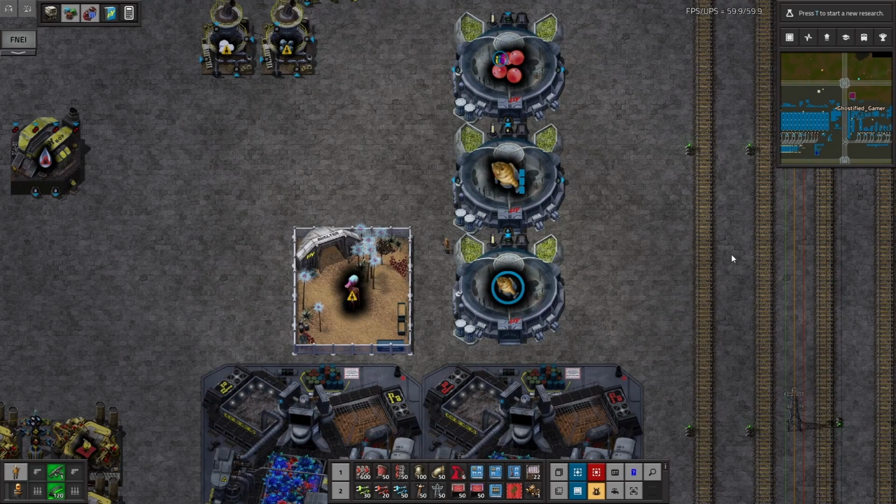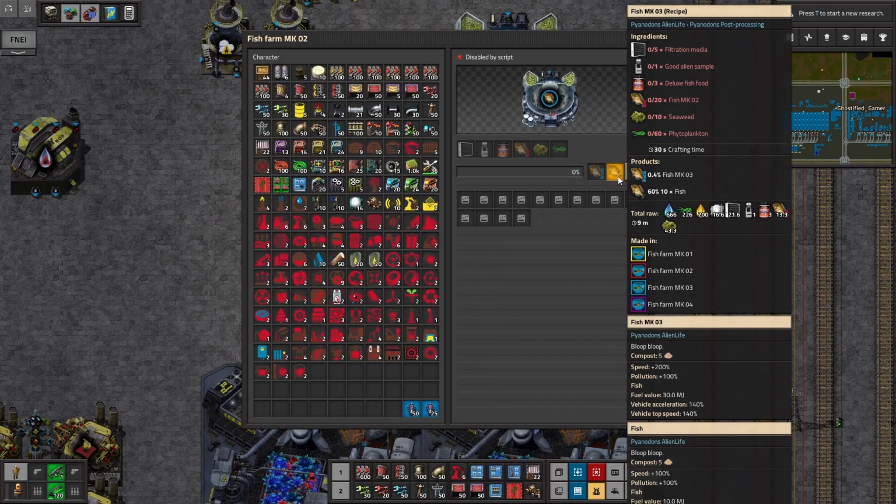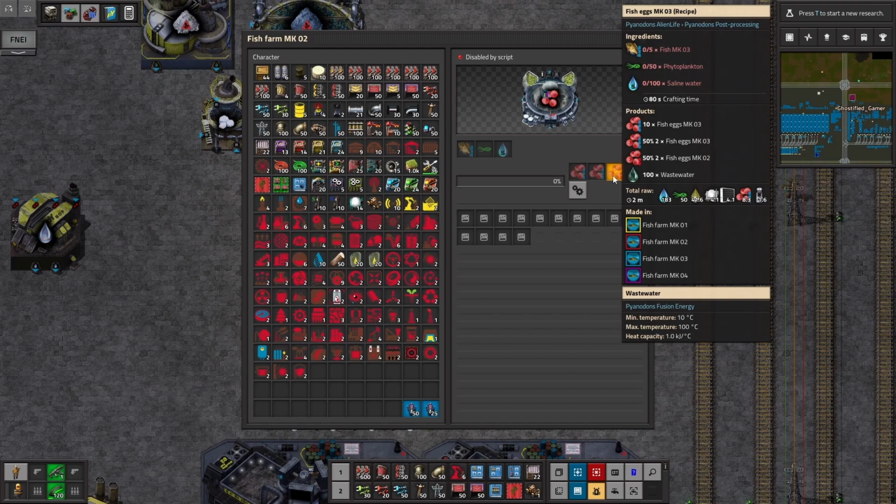Now we have the MK03 fish. Here's the spin up part where you have to get an MK03 fish. It's a 0.4% chance on this one. And this is why I needed the deluxe fish food. And notice that we need the good alien sample, as I mentioned in the last episode. We need 5 MK03 fish to start this process in order to get the eggs. It's 10 eggs with a 50% chance to get 2 additional. And it generates the MK02 fish eggs, which is kind of nice.